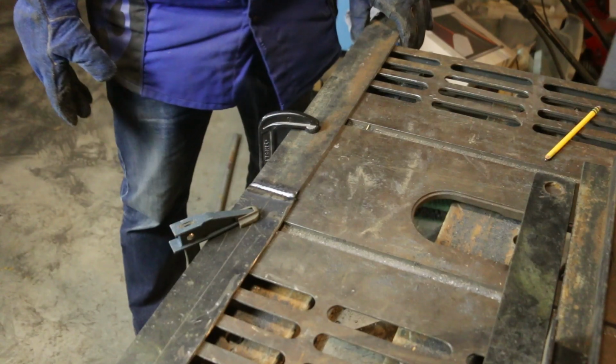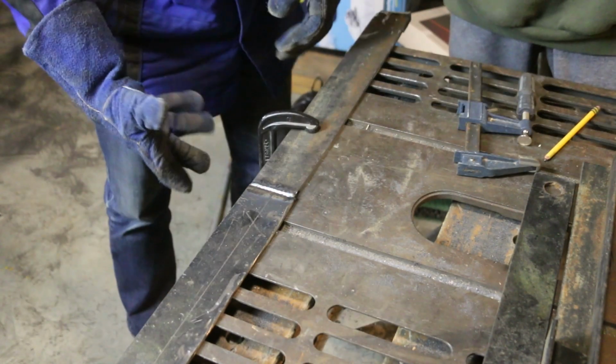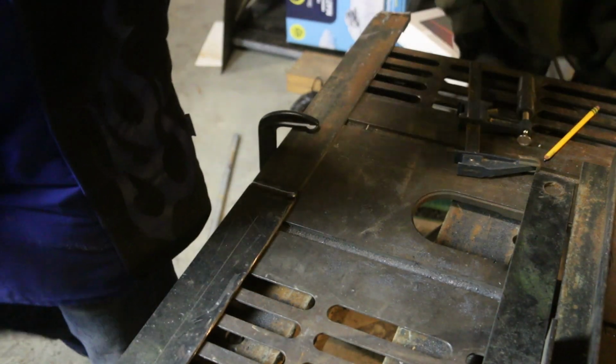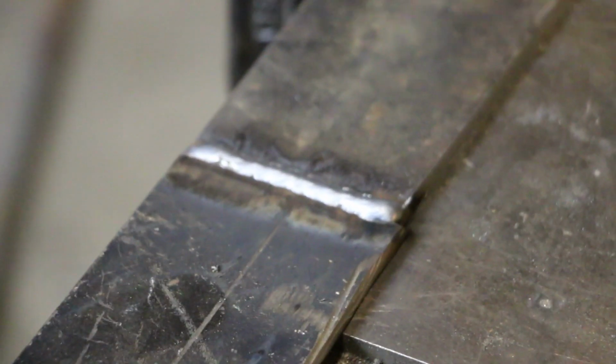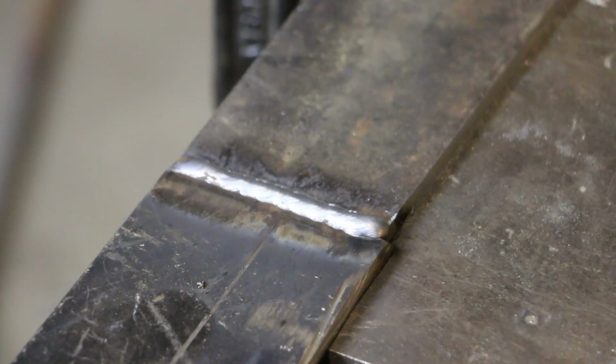Can I look? That is very intimidating. You shall learn soon enough. It took some getting used to. That looks really good. I wonder how hot it is. That's pretty hot. I don't think I should touch that. No, you should not touch it.